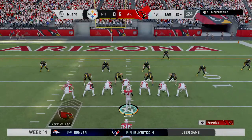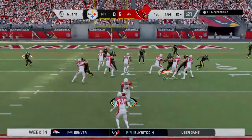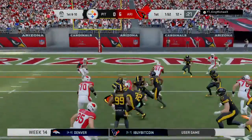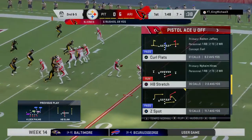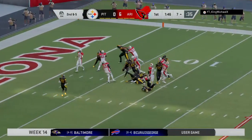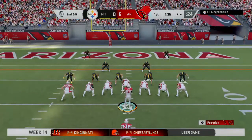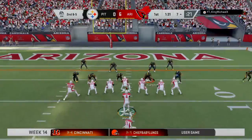When this offense can get their tight ends involved, they can move the football. Here, a nice route, able to look it in, and picks up the first down. Now it's Hines. And here he'll get it down to the 7. 5 yards is the tally on first down. That brings up second and 5. Getting the sense, Charles, they're going to put a big emphasis this afternoon on the run game. And why not? What we're seeing so far, working pretty well from them.